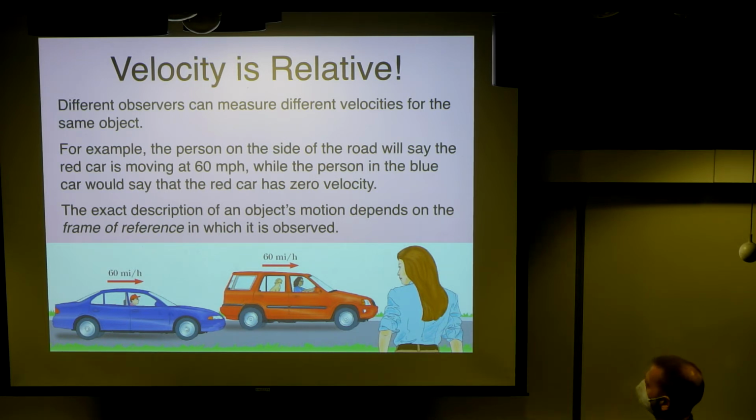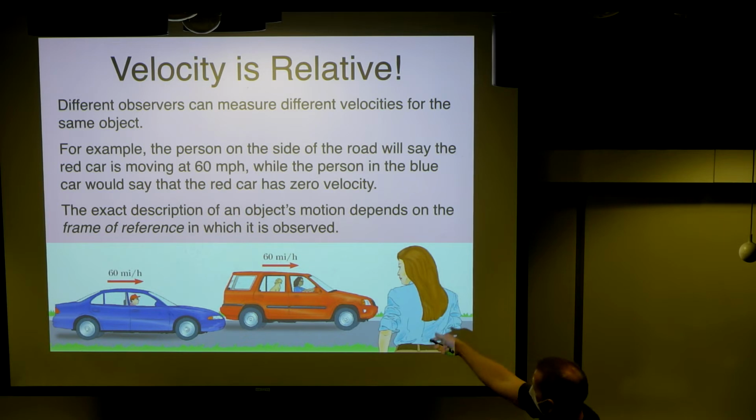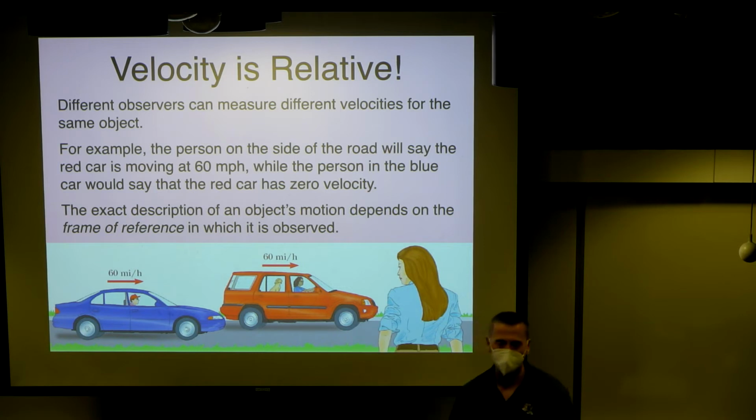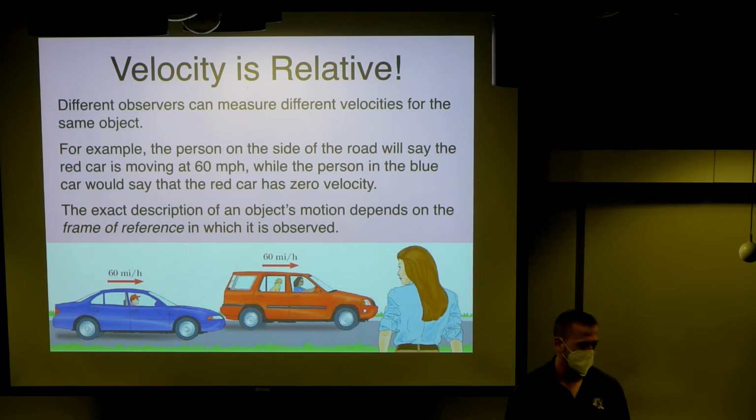So let me just give you another example of this kind of thing. So we have 2 cars driving down the road, a red car and a blue car. And they're both going 60 miles per hour. But when we say 60 miles per hour, implicitly we mean relative to the road, okay? That's what that means. So there's someone standing on the side of the road observing both of these cars go by. So of course this person is going to say the red car is moving at 60 miles per hour, right? Literally, if she had a speed gun, she would register that with her speed gun, right?